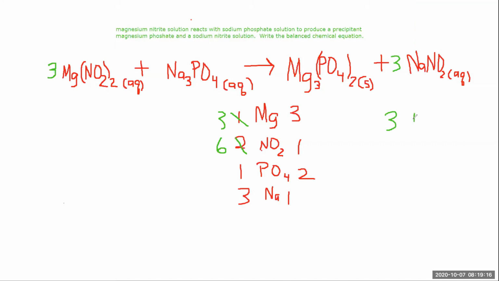Instead of a 3, you would need a 5, because then, no, not a 5, a 6. I need a 6. Then a 6 times 1 gives you 6, and you only have 1 NO. Remember the coefficient is being multiplied by both ions in this case, because we're using the ions in this situation. So we have 6 sodium ions, and we want to have 6 nitrate ions. We want to pay attention to that. If we were just looking at the oxygen, that would be something different. But we're looking at the whole ion together. Okay, you guys are clear on that?